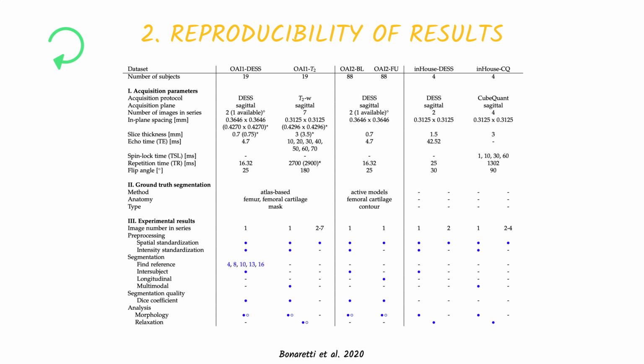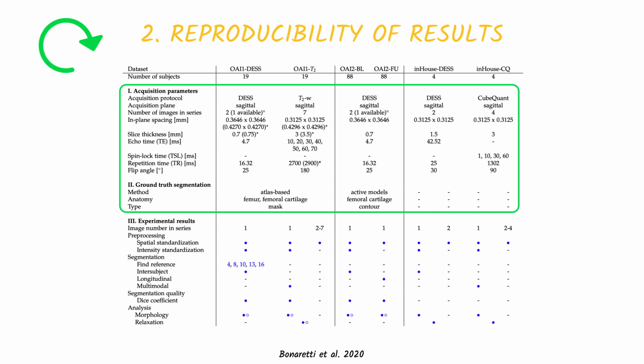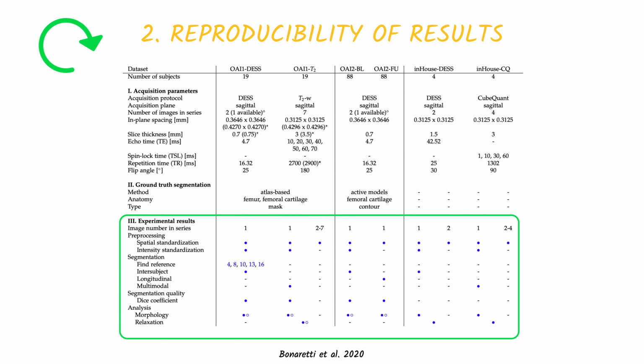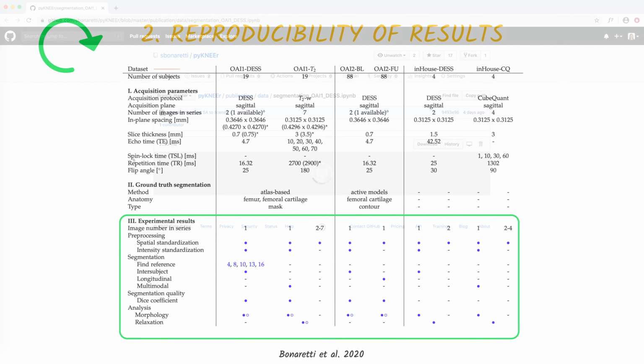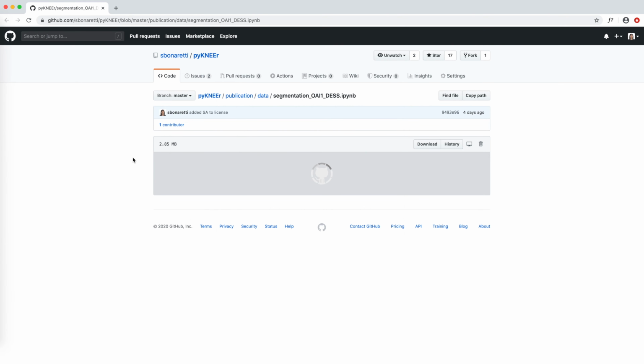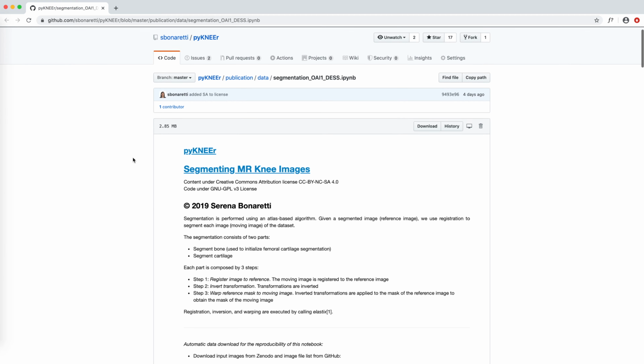The second thing we can do is to provide ways to reproduce our results. For example, we can create a table like this one, where we provide a description of the original data and then links to the computational notebooks we used to calculate the derived data. In this example, these links redirect to Jupyter notebooks containing computations to calculate the results.